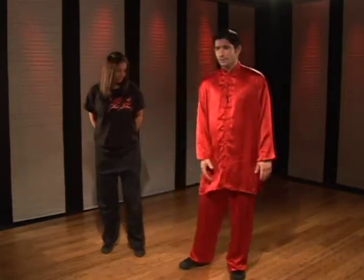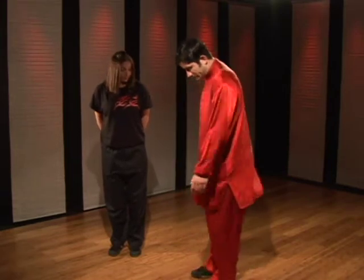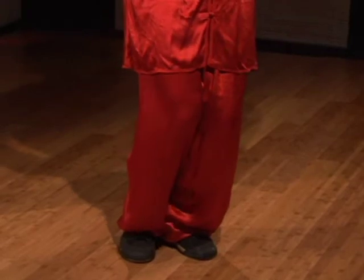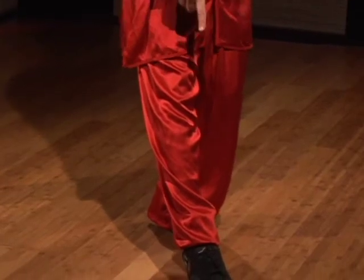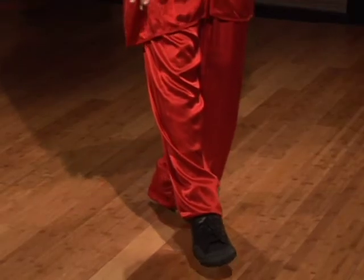To begin with I'll demonstrate it and then I'll have my assistant Melissa go through it and show some of the finer points. To start, you're going to place your feet together, bring your hands to your side, squat down slightly, and then lift your right foot up in front of you slowly and hold it out. We call it the toe kick hold because you're pointing your toe out and keeping your right foot elevated about an inch to two inches off the floor.